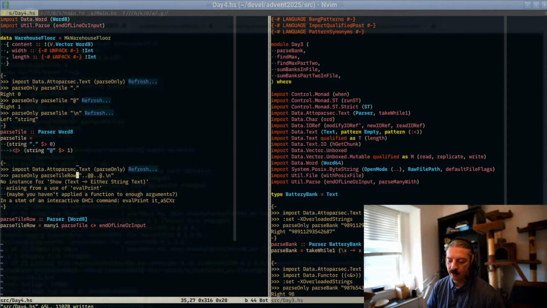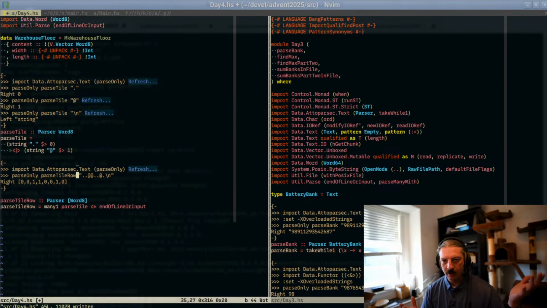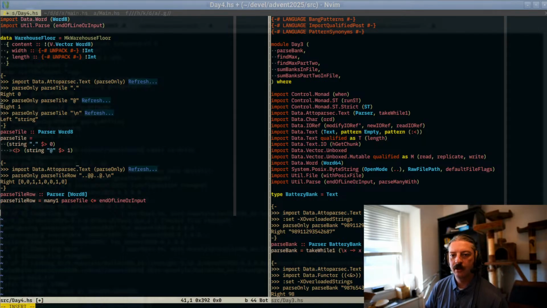So there's no parentheses necessary in order to apply arguments to a function. All right, and there we go. We can parse a list, and that's what we expected. That's perfect.